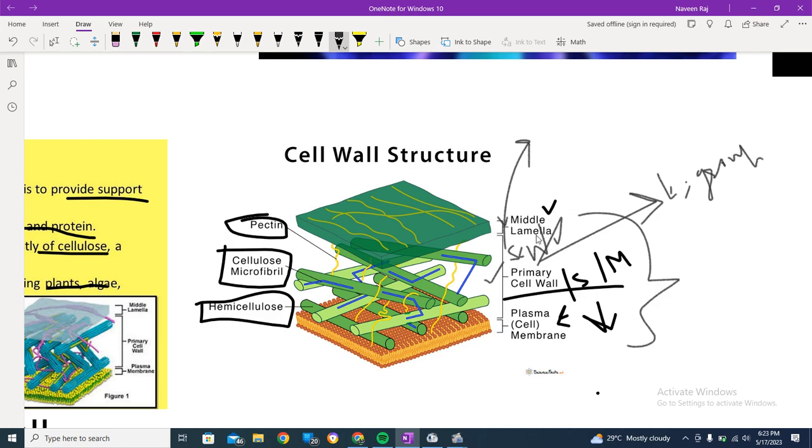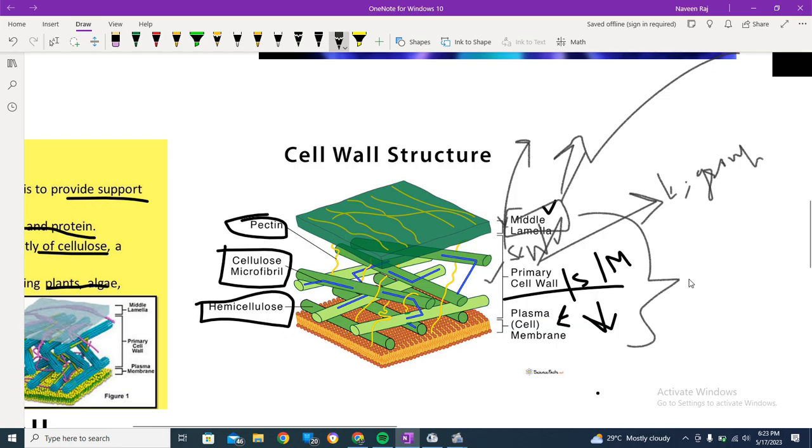While if you talk about the middle lamella, it is the base layer, the middle layer, and it is the first formed, from the cell plate. Now, what is a cell plate? It is helpful in certain living body processes, so we are going to discuss more about the cell plate in upcoming videos. But do remember that an MCQ can come asking which part of the cell wall forms the cell plate. You can say the middle lamella forms the cell plate, and it works as a cementing layer, a common layer between two cells.